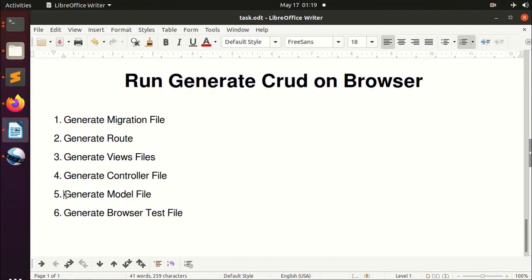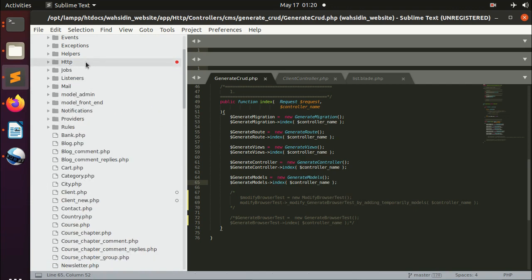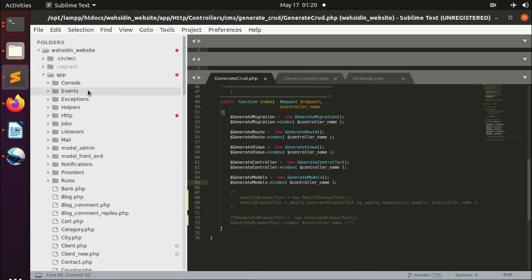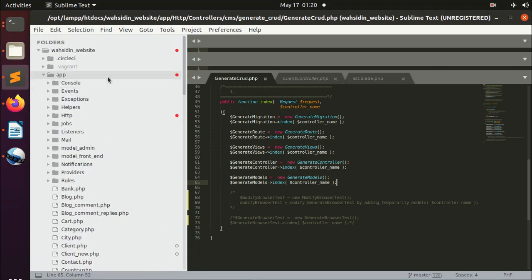Next, we try to generate the model file. I will uncomment, and the PHP file related to this generate model code is the generate model.php file. I will close all this HTTP folder. Now our model file is inside our application folder.